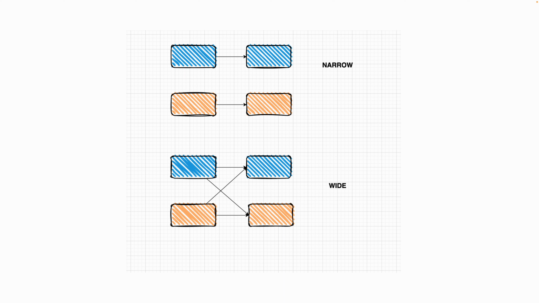Generally, how transformations work is that when you apply a transformation to an RDD, it creates a new RDD, because RDDs being immutable can't be modified in place. So it creates a new RDD, and it transforms the elements of the given data. They are lazy because when we call a transformation on an RDD, it is not going to be executed immediately.